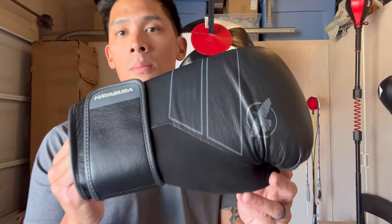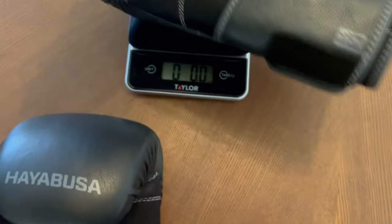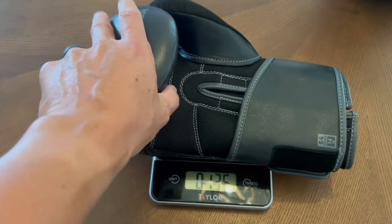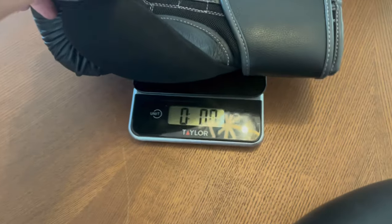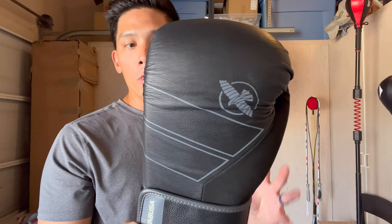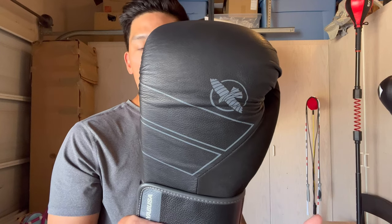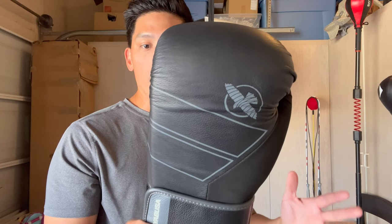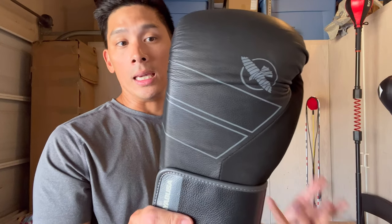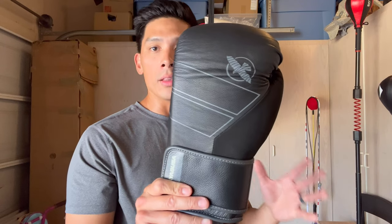The gloves themselves are made in Pakistan, utilizing mostly genuine leather. There's a couple areas of synthetic, like the suede on the thumb, as well as some of that mesh on the palm, but everything else on this glove is genuine leather. They do have a synthetic version, which I did a review on a couple of years ago. That's about $30 cheaper than this genuine leather version. And that's kind of a trend that Hayabusa does with a lot of their synthetic gloves, is they'll make a genuine leather version to satisfy those of you that want it in genuine leather, want that feel and that durability that often comes with a genuine leather glove.